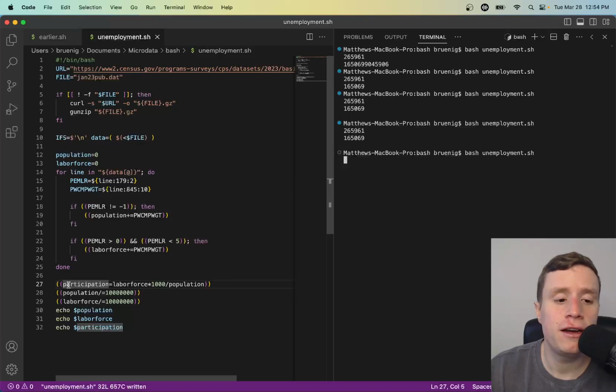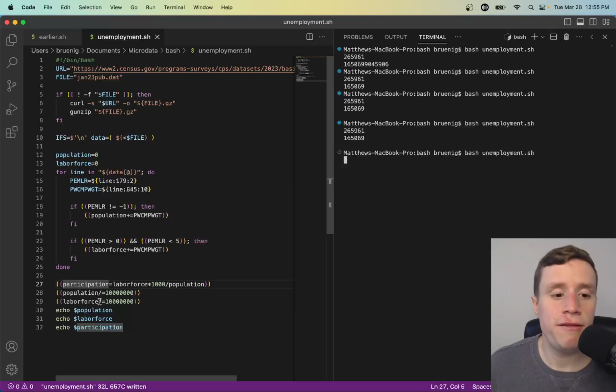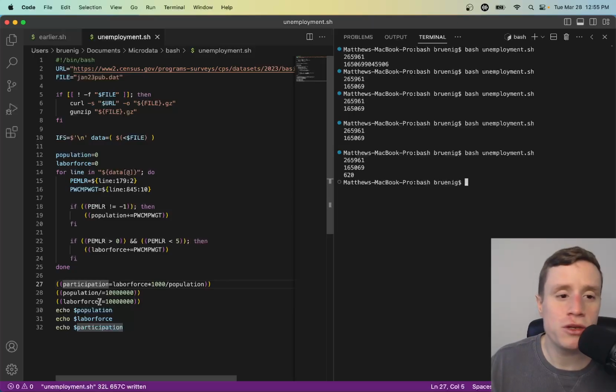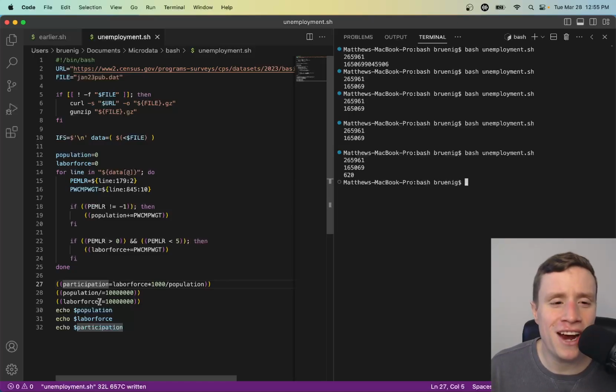So like in Python or whatever, if you tried to print a variable that wasn't previously declared, it's just going to tell you that variable is not previously declared. There's nothing here, and you're going to get an error. Bash is not going to give you an error because if you don't previously declare the variable, it just sets the variable equal to an empty string. So essentially, all variables that you could ever imagine are initially set equal to an empty string. And if you just print that variable, it's just going to print an empty string, even though you've not assigned it anything. It's not going to tell you, hey, you're trying to print an unassigned variable. What's going on? And throw you an error.